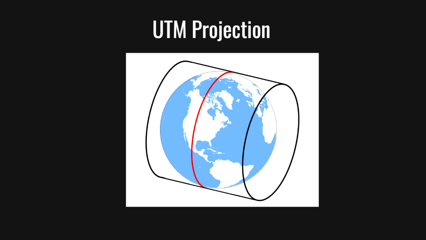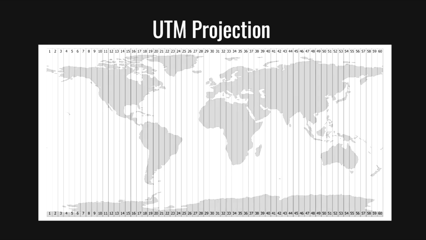Before we close off, I'll go over a special type of projection commonly used in local maps. The UTM projection is a particular type of cylindrical projection which involves projecting points on Earth's surface onto a cylinder tangent to the surface at a specific meridian — a line of longitude — instead of the equator. The further we go from the meridian, the more distortion, so areas near the tangent meridian have the least distortion. The UTM system divides the Earth into 60 zones, each 6 degrees of longitude wide. Each zone has its own central meridian and its own transverse Mercator projection, with a separate projection for each hemisphere, North and South. By creating multiple map projections for a narrow band, it can be used to accurately map local areas such as your city.